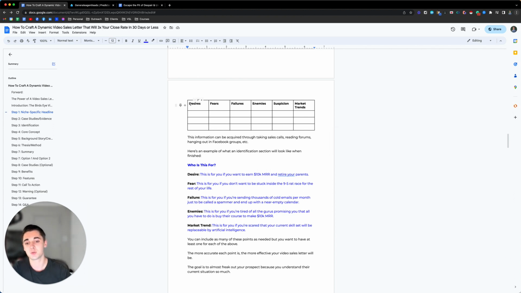So what you want to do is copy a little thing like this. You want to have it in a spreadsheet. A lot of you guys who follow a lot of the big marketers have likely already done this. But for those of you who haven't, you want to start collecting this data. You want to have this chart somewhere in a spreadsheet. Every time that you get off a sales call and you keep hearing this one desire that the people in your niche keep talking about, well, you want to add it in here, right? So whatever that desire may be, you want to add it into this chart.